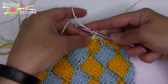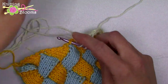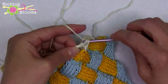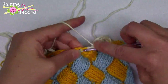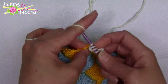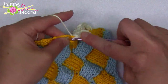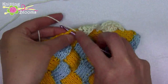the next top. And like I said, I'm in the center and then the top of the tier below. So actually, I didn't quite get two. I lost one. Okay, so I have two wraps. And then I'm going to pull through two, and pull through two. And we're going to do five. So now we have five, and we're going to just slip stitch here.